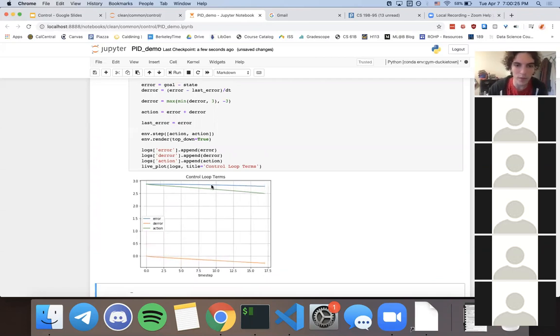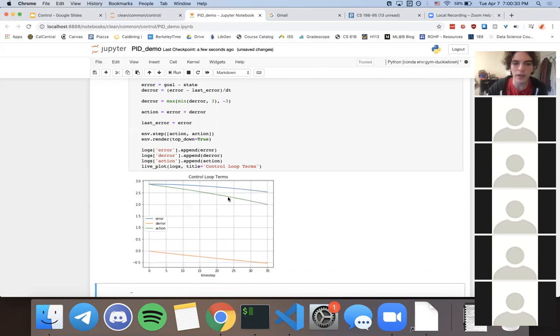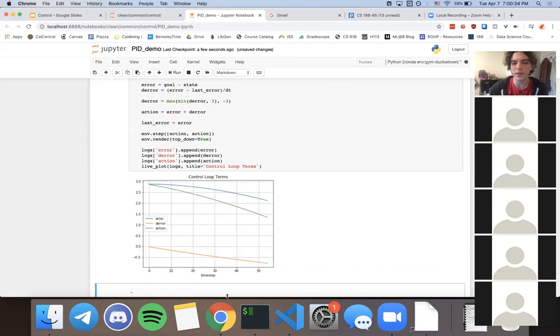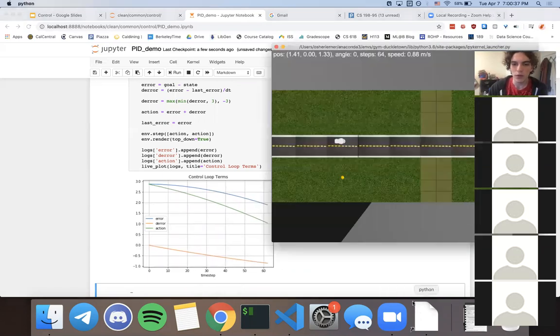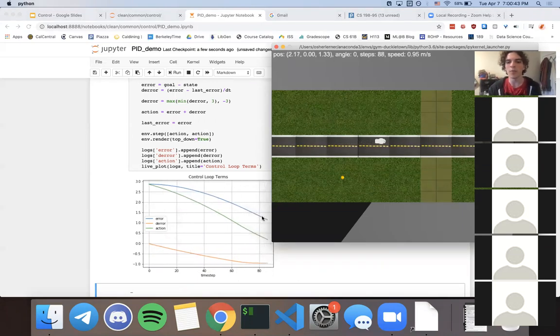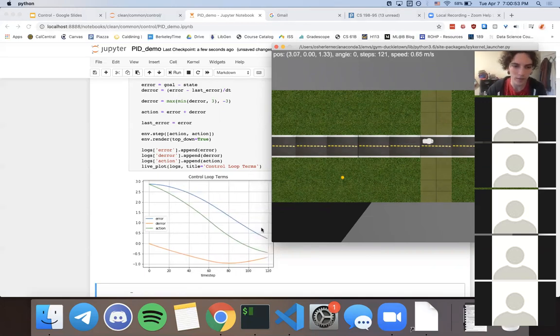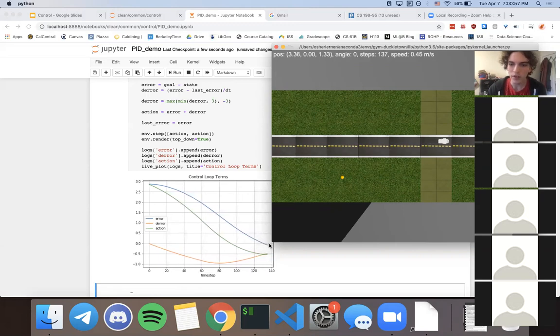So now we have the blue is our error, and we want to get this to 0. The green is our action, and the orange is our derivative error. And the action is just the sum of these two. So we can see that the action, if we had just taken error, our action would be much higher than it is right now. But this distance is not enough. We want the action to turn negative already earlier. Oh, this is pretty nice. Our error is going down to 0, and we just overshot it by a bit.